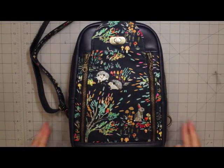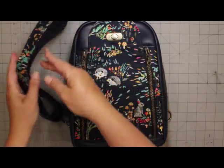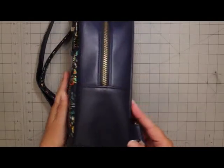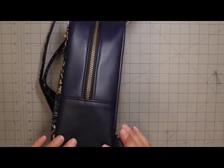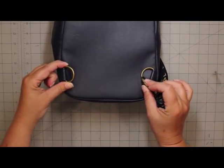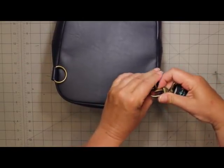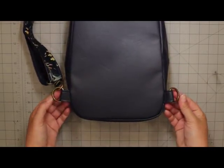This is the finished product. What I've got here is the contrasting strap. I've shown you how I've put in the turn lock here. And this is widened, this is 2 inches wider than the original pattern. And also the two D-ring straps here, I guess they are D-ring straps, just so that you can change over from right-handed to left-handed instead of just having it done one way.